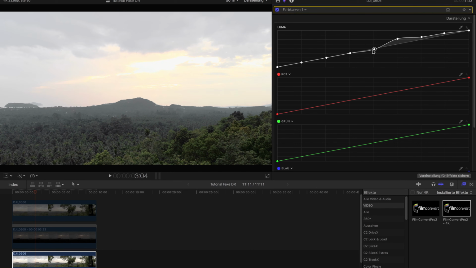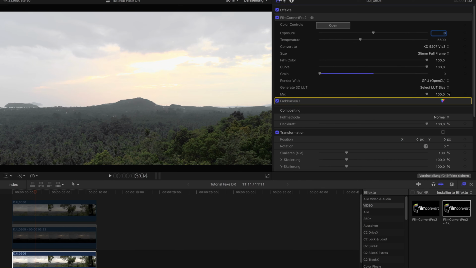You see now that when I bring that down, it doesn't look that good, because the details here get lost, but when I bring the next one down, it gets better again, because it's the contrast that's missing otherwise. Okay, that looks good in my opinion. It should be easier to luma key it, and that's what I will do now.